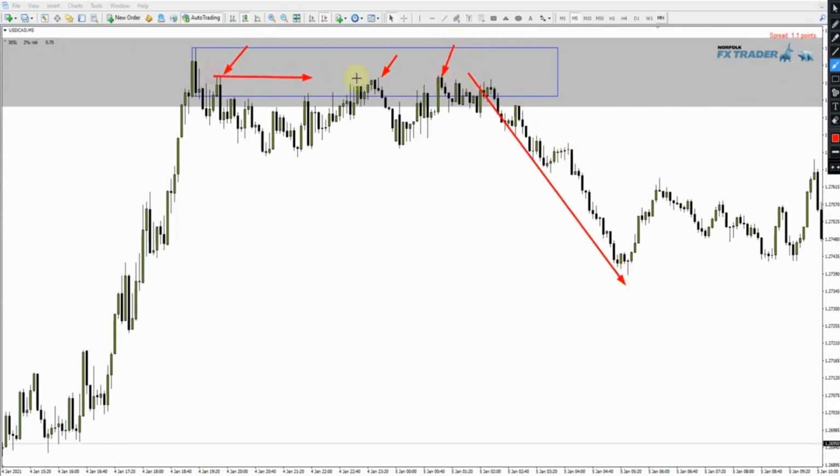Now, if we mark a line off here, you'll see that this last time it came up, it just pipped above and then dropped away. That's where any stops sitting at these areas, where the retail traders have sold already, have been taken out. Look at the last candle to the upside, a big bullish candle.